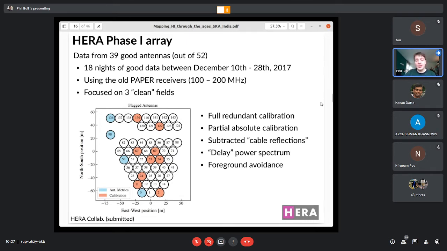We subtracted cable reflections. So in the receiver chain, we did see some reflections between the different elements. They scattered power outside that foreground wedge. So we had to subtract that power. And we did that by fitting quite a simple model of the way these reflections could affect the gains, and essentially treated it as an additional gain calibration. And that seemed to work quite well. But the regions where those cable reflections have affected, we're still treating cautiously. So, regions in 4A space there. And as I already mentioned, we're doing foreground avoidance. So we're not trying to measure anything inside the foreground wedge. We're only looking at modes outside that wedge.